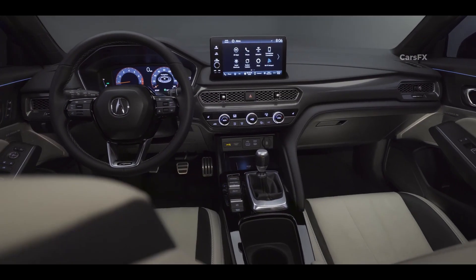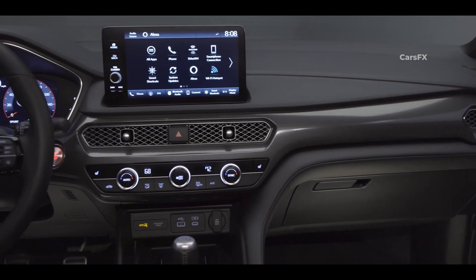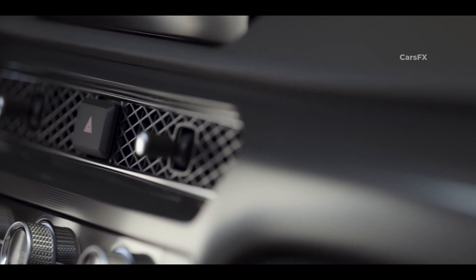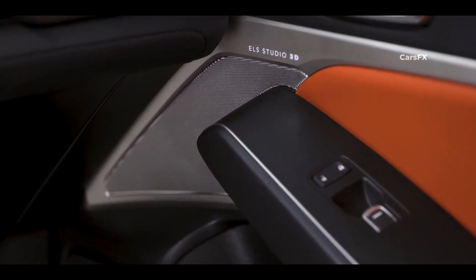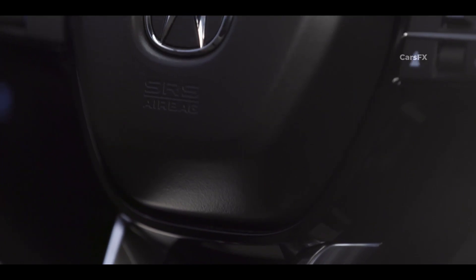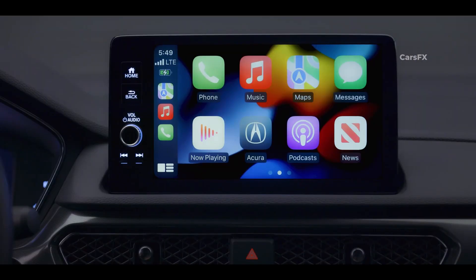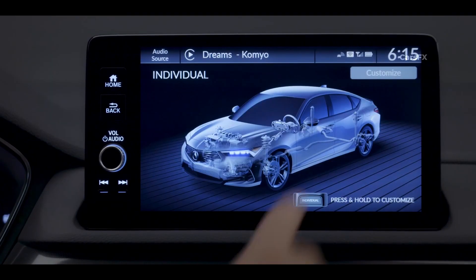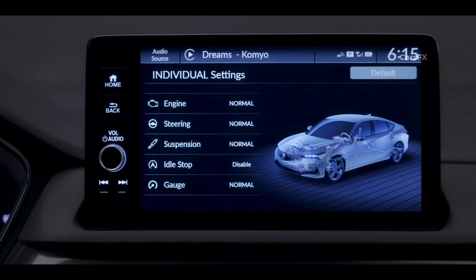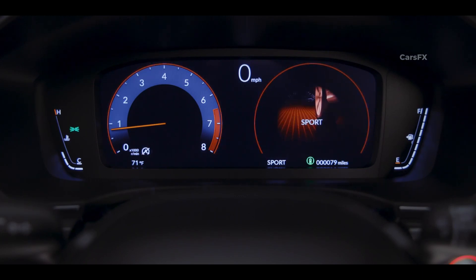The Integra's interior is far less edgy than the A3's. It's spacious with a great combination of low seating position, low-profile dashboard design, and relatively thin A-pillars. The honeycomb mesh that first debuted on the Civic is used in the air vents, and the Integra differentiates itself from the Audi with more soft-touch materials on the dash and door panels, leather and microfiber suede upholstery on the seats, and added ambient lighting throughout the cabin. These alterations put the Integra at or above the level of the Audi A3. The infotainment system uses the same 7 or 9-inch touchscreen as the Civic, and therefore not Acura's true touchpad interface. Both are generally easy to use, quick to react, and have graphics that are easy to read. Comparing the Integra to the A3, Acura gets a big advantage here as Audi's latest tech interface is a tad more complicated.